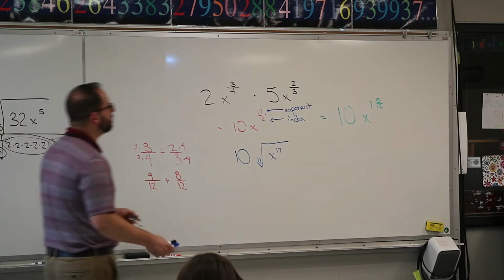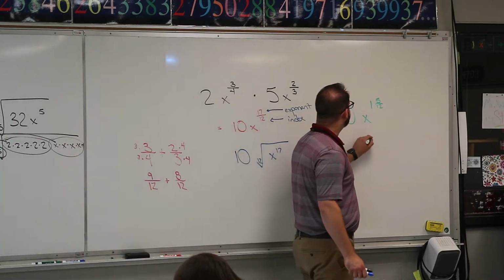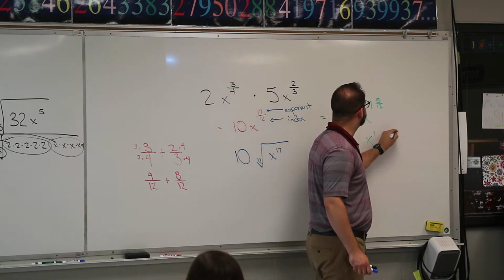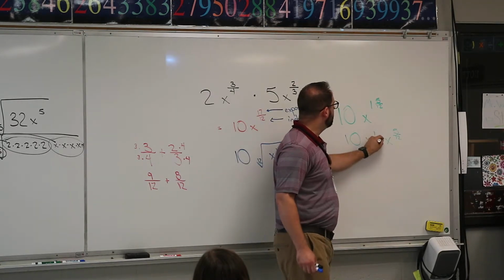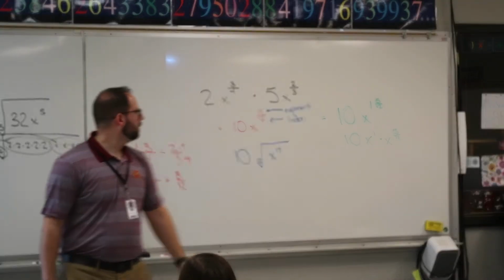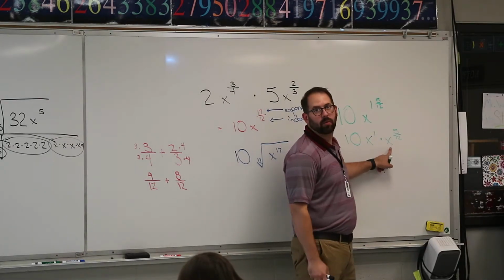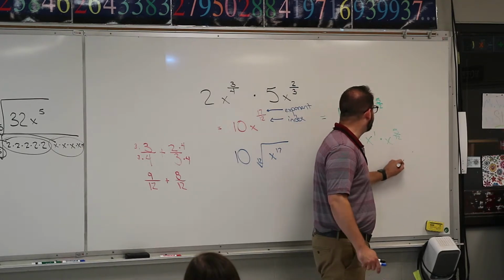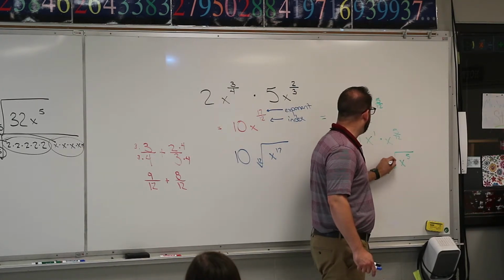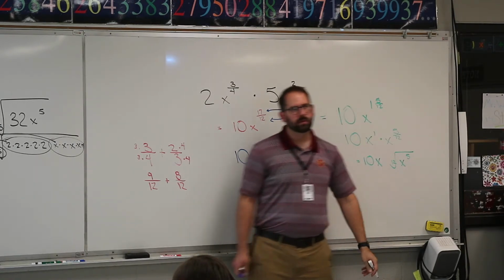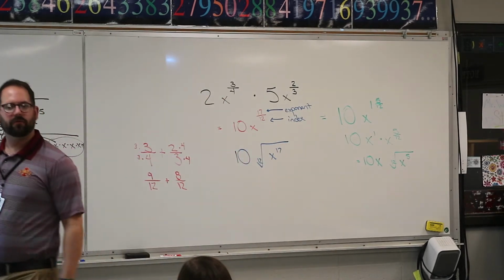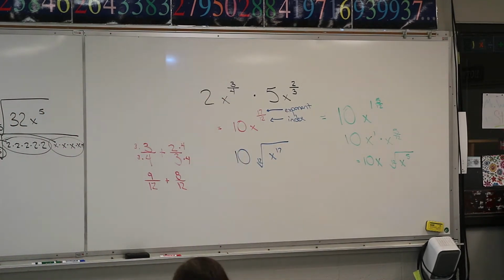Here's how I separate this. This x can be split up into two separate x's since it is a fraction, like that, because those will be added together anyway. And then in the back here, I can make this a radical. This is my easiest way to do it. It is x to the 5th to the 12th root. There's an x out front and there's a 10, and that's your final answer. That's the simplified version for a fraction. You simplify it using mixed numbers. I don't think they teach it in every other class.